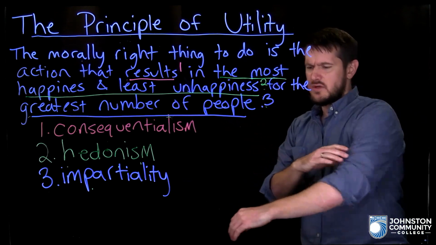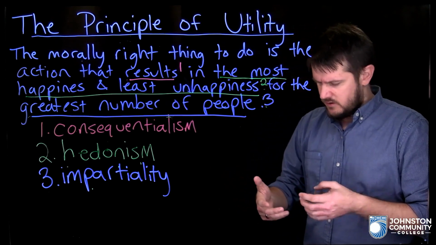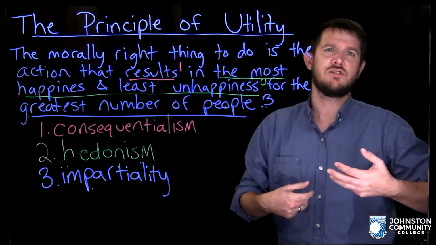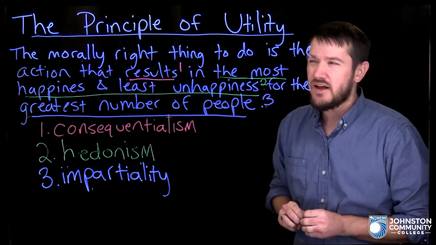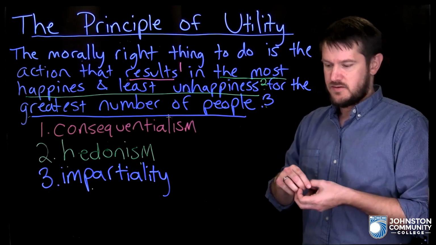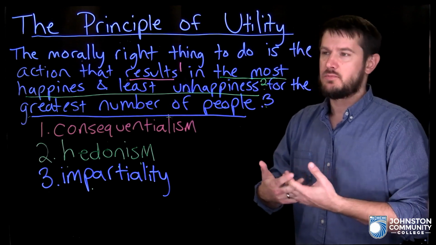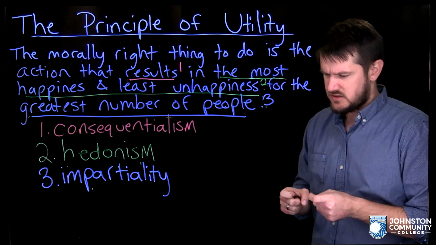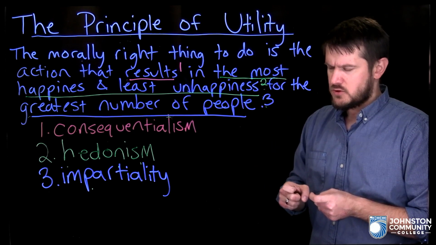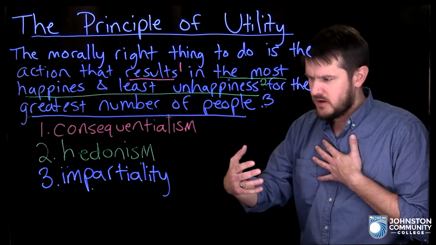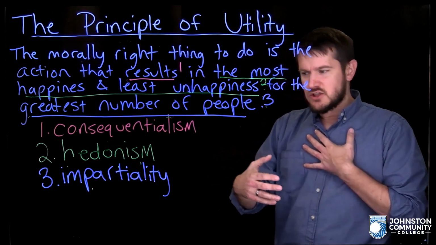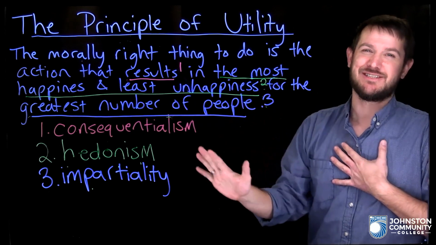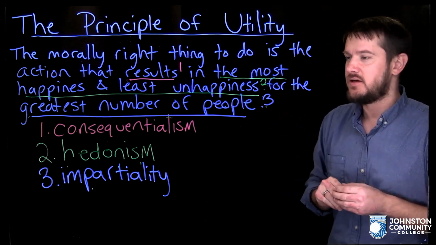So earlier in the semester, we looked at ethical egoism. And we saw the debate between the egoist, who says you should do what's in your own interest, and the altruist, who said that you should do what's in the interest of others. Utilitarianism is more like altruism than egoism, because it is about doing what's best for the most people. But there's a subtle difference, I think, between utilitarianism and altruism, because in altruism, you're supposed to sacrifice of yourself for the good of others. Whereas in utilitarianism, you get just as much consideration as everybody else. But of course, there's a lot more of everybody else than there is of you. And so it's more like altruism, but slightly different.